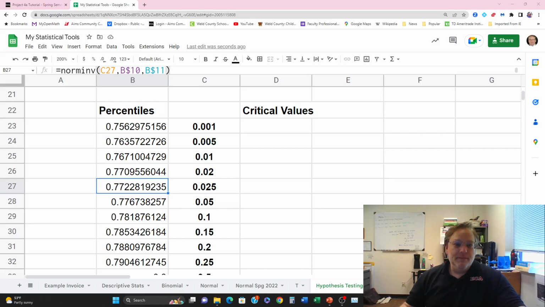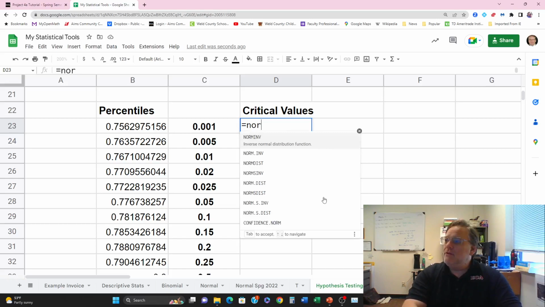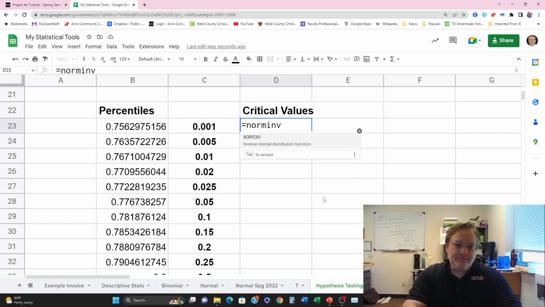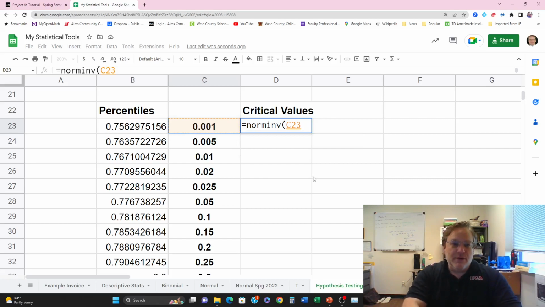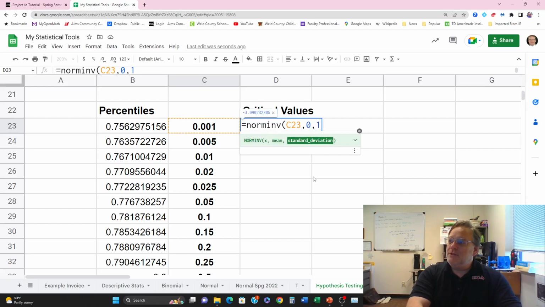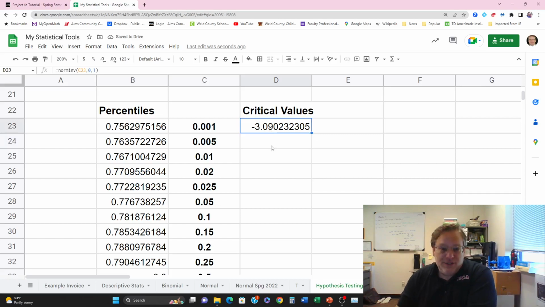Okay. Let's do the same thing here, but for critical values. So I'm going to go up and click on this cell here, and I'm going to put in a formula in here. This will be pretty similar to the one before. This will also be NORM.INV, and it will take this value here as its first parameter. But this time, the mean will just be 0, and the standard deviation will just be 1. Okay, and in this time, your values definitely should match mine.